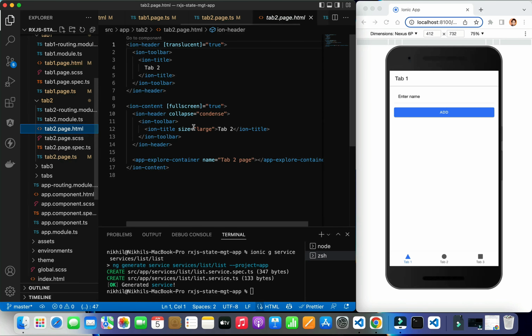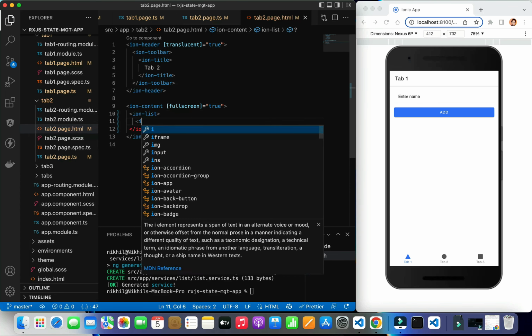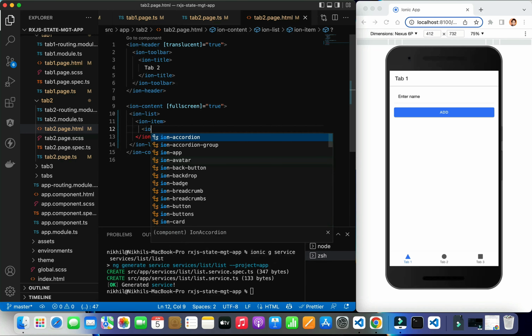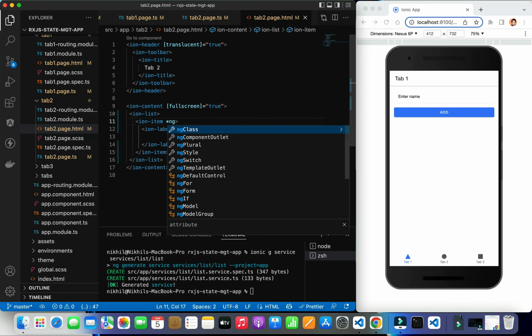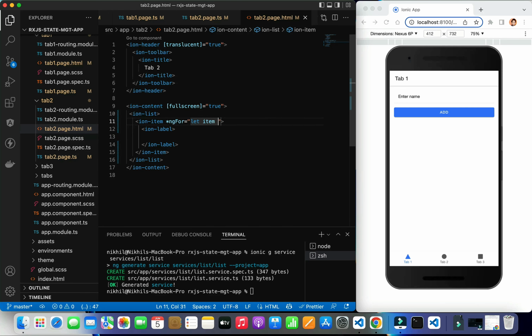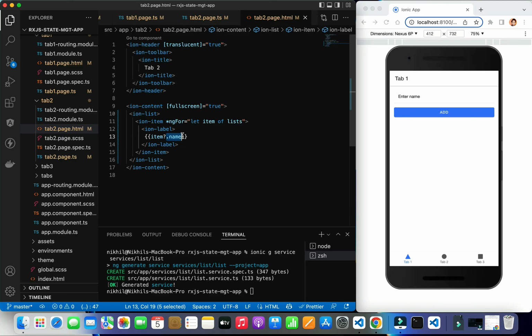Okay. And in the HTML, let me remove all of it. Let me create an ion-list. Within that I will have an ion-item. In the ion-item I'm going to show the ion-label. In the ion-label I will show that particular name. But for that I need to loop this particular ion-item. Alright, so I'll use ngFor for that. Let item of list. So I will loop the list array, and if there is any, then I'm simply going to show item?.name. Just to be on the safe side, I'm passing a question mark. If this property does not exist, still it will not give me the error. That is why I'm giving it.